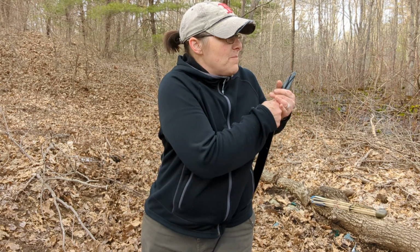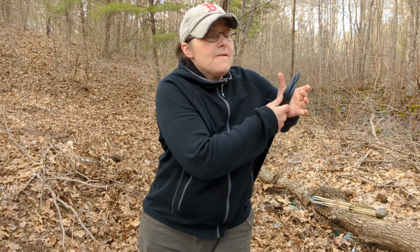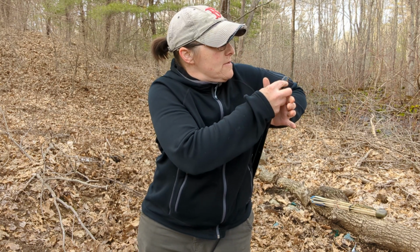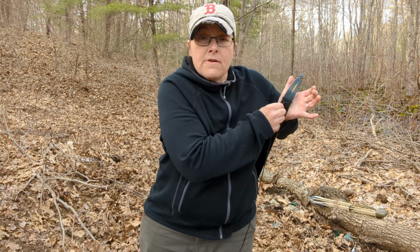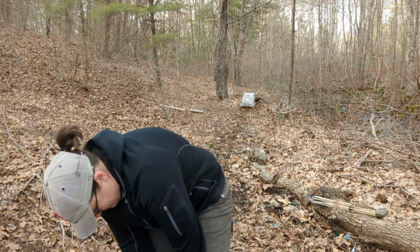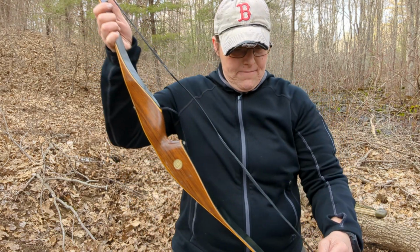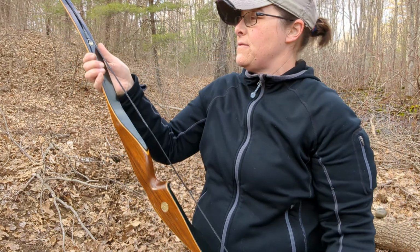So you're just going to push forward, and it's the same thing. Get it up on your butt. Make sure the bottom is against your right calf. And there you go. Really easy. Super easy. If I can do it, you can do it. And then this is how you should store your bow.